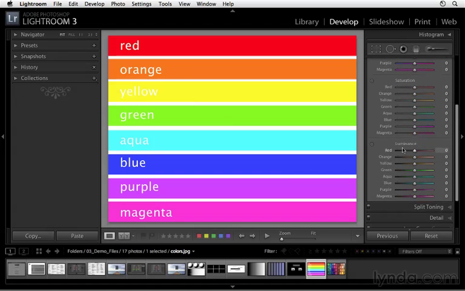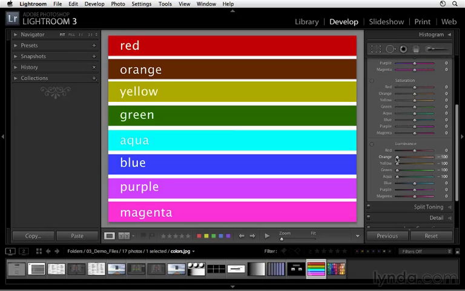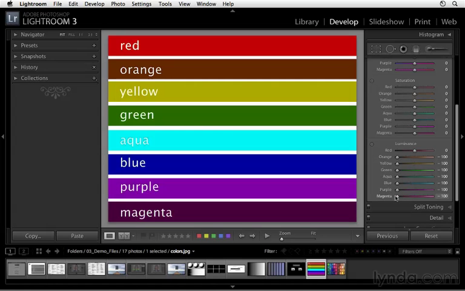Alright, what about luminance? Well, this allows us to control brightness value. For example, let's say I want to work on the aquas here. If I want to make those a little bit darker, all I need to do is click and drag to the left or click and drag to the right to make those a little bit brighter. And as I change these values, you can see that it's affecting the overall color as well as the brightness, because the actual hue or saturation is directly related to the overall color.